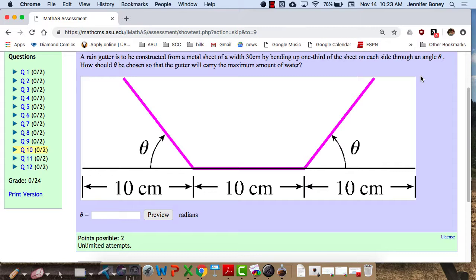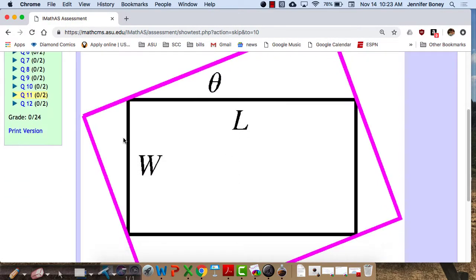But we want to maximize the amount of water that can flow through this. So that's really, we want to maximize the area inside these pink curves here. So just in case rain gutters aren't a concept you're familiar with, we want to maximize the area that's inside this cross-sectional area of it so that it can hold the most water by adjusting these angles. So what angle should the metal be bent at so that the trapezoidal cross-section has the greatest area. The other questions, kind of fun.